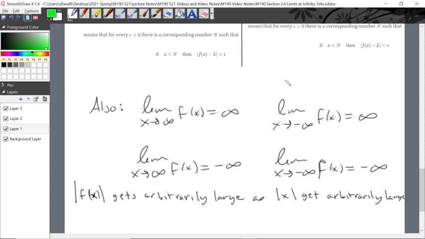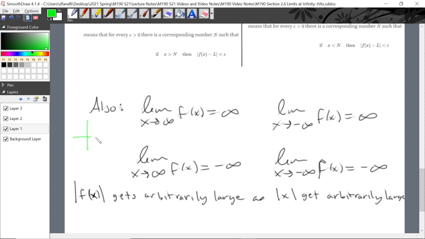Okay, even with an asymptote, if we go to a vertical asymptote, if we're going to infinity on one side of the asymptote, but to negative infinity on the other side, we would say that the limit doesn't exist. But previously we had stated that if you approach infinity from both sides of a vertical asymptote, we would say that the limit exists and it's equal to infinity. Okay, because we have a definition for what that means. We also do have a definition for what this means in terms of our limit at infinity here.